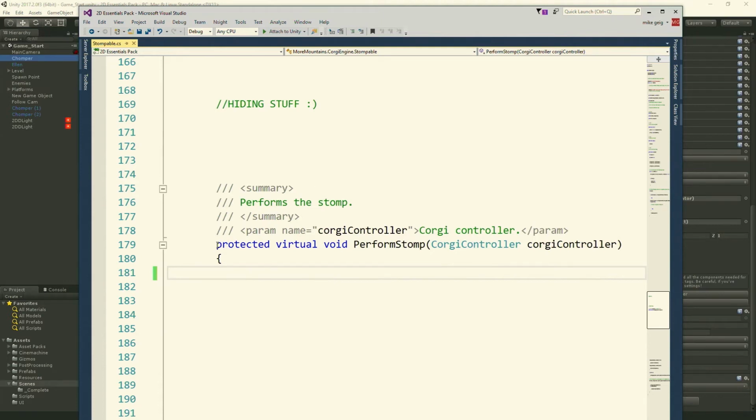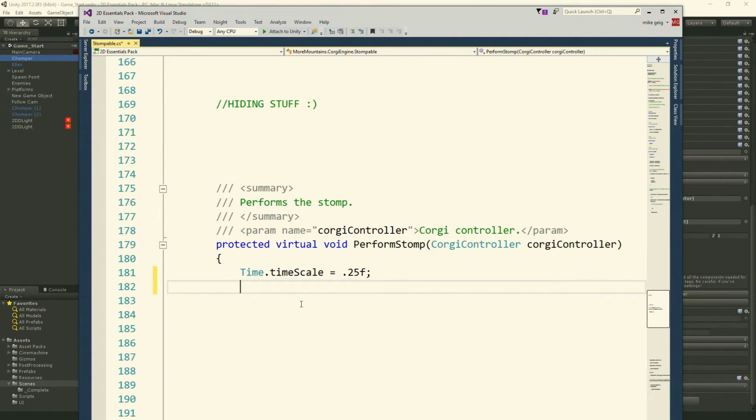So this is just the beginning of the perform stomp method inside there. I haven't added any custom code, I've just entered a bunch of spaces, so this stuff is spaced out. And I'm going to use DOTween now to add a slowing method to this, right? So first thing I'm going to do is say time.timescale equals 0.25. So slow it down to a quarter amount, right? Normally it's 1, so I'm setting it to 0.25.